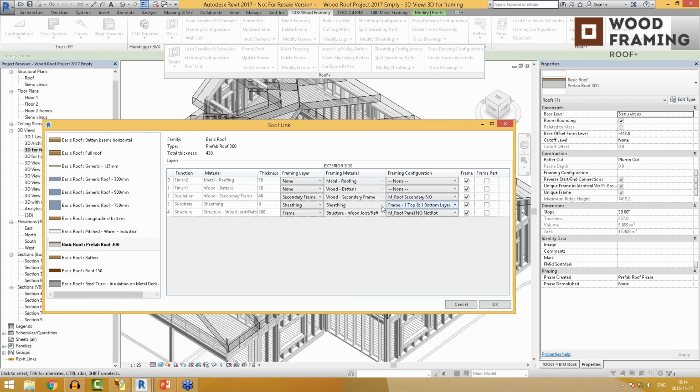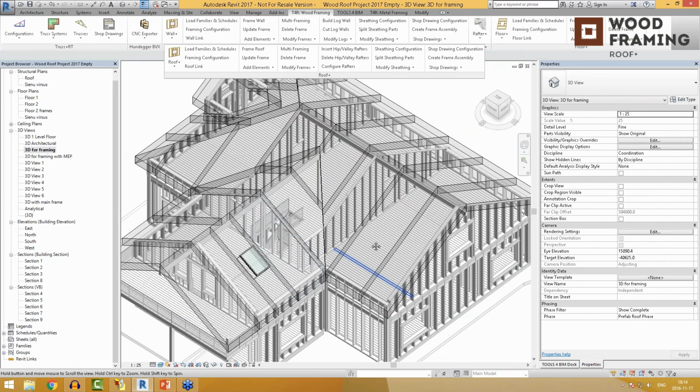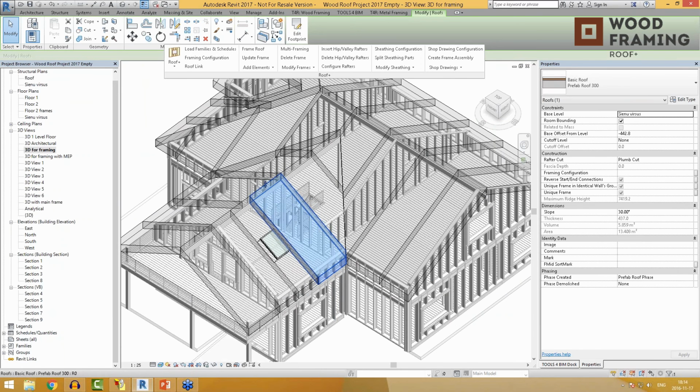Then we're going to add the secondary framing, then the battens, and then the roofing on top. So that could be my configuration for this roof type. Okay, and actually you have to do this just one time for this type, and the tool will remember this, so you will not need to do this each time again.